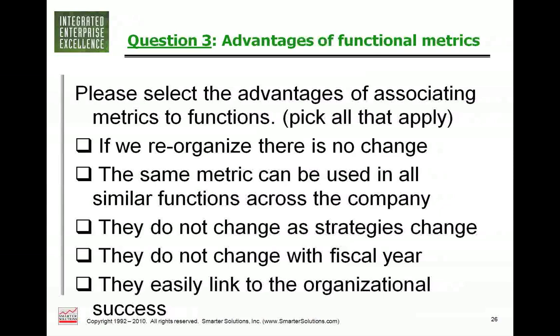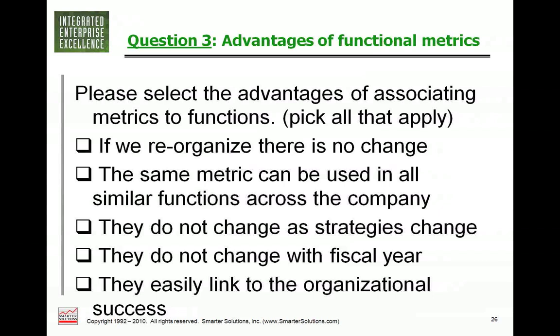It looks like everybody says if they reorganize, there's no change. Boy, and that's one of my favorites too. Don't change when the fiscal year is up, and so you can always link your projects and stuff to organizational success. But guess what? I would say that you could have checked all those and been safe. Because really the advantage of doing it functionally is everybody does it the same. No matter what you do, this is how we measure a manufacturing step. This is how we measure a development step. Which also means you can do peer-to-peer comparability across all functions of the company that do the same function.